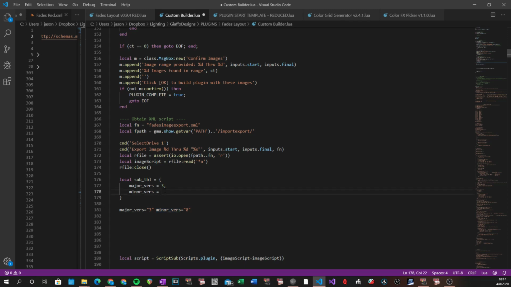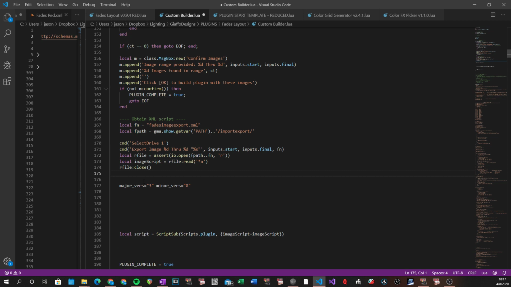equals 0, and this will make sense in just a second here. So now, oh, that doesn't work because I'm not custom building this. Never mind. Does not work in this case.